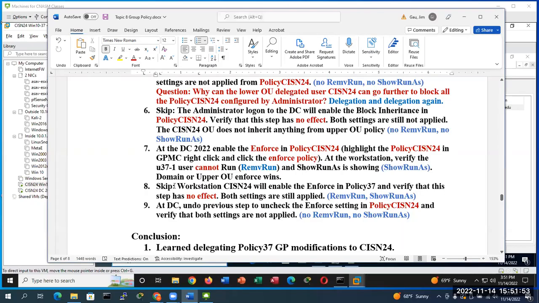So the next step that we're going to skip is the CSN 24. It will then go ahead and enforce policy 37 down to the lower OU, which we don't have anything created there, so of course it will have no effect. Now we're going to number 9 to uncheck the enforce.